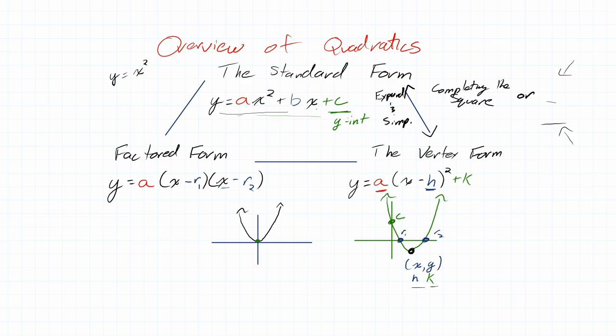If I'm in standard form and I want to get to factor form, any ideas what the algorithm is? So we factor to move from standard to factored form. There is another one you can use, and I would assume they've shown it to you. It's called the quadratic formula. A lot of times we see that as just a way of finding the roots to something, but you can actually use the quadratic formula to move from standard to factored form, and I can show you that piece also.